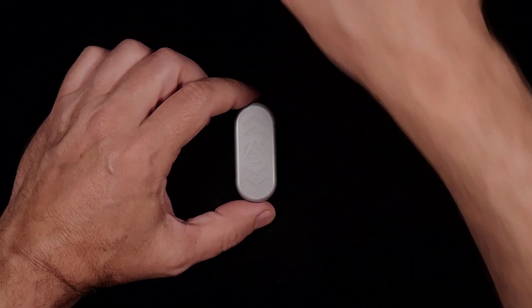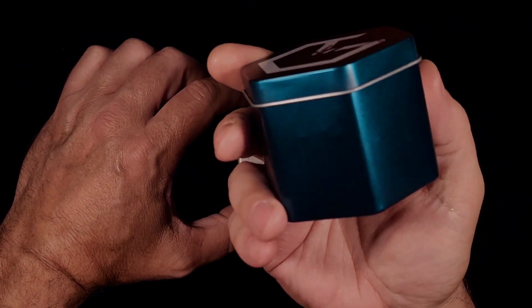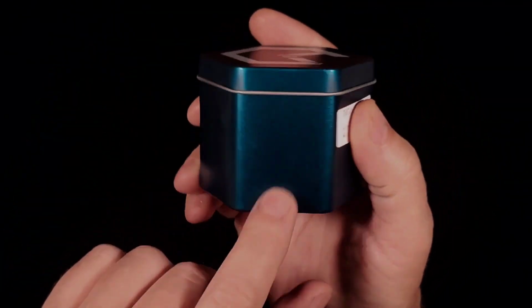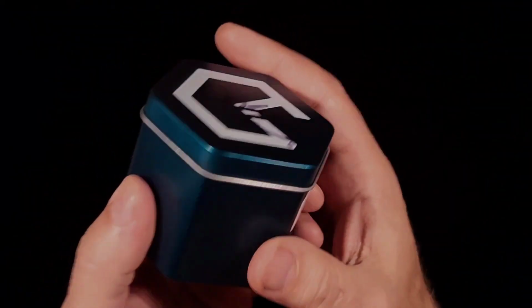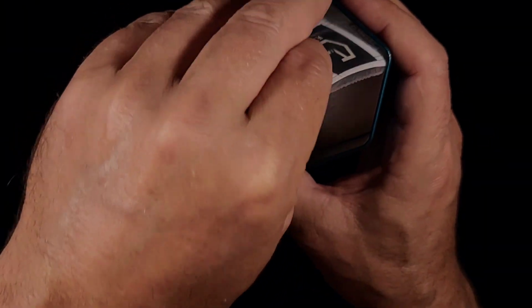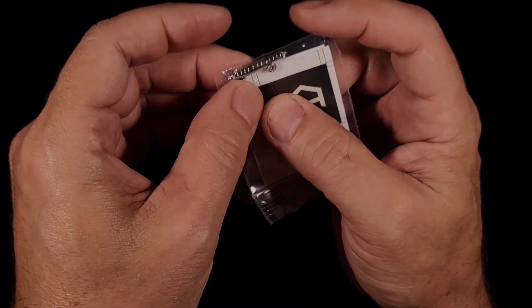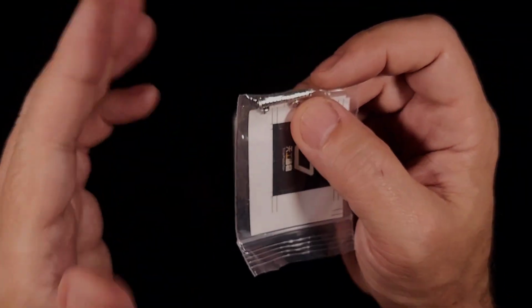So to get one thing out of the way, it came in a nice little tin. Not everything comes in a tin anymore. Of course, it's dented up from being shipped over here. And in that tin, I got a couple stickers and, most importantly, some extra parts. I appreciate that so much.